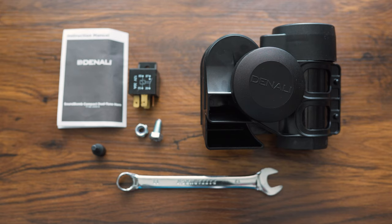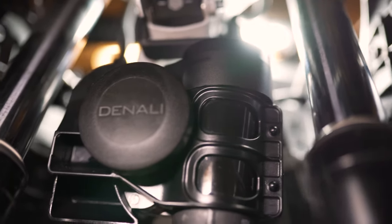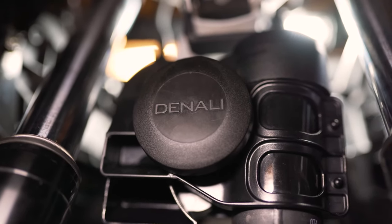This first video we will be going over the Soundbomb Original Dual Tone Airhorn. This is going to be one of the first items I knew I wanted to put on the bike. There are a couple questions I feel like I had before I learned about this, and I'd like to try to answer those in this video. So what is the Soundbomb? It is a ridiculously loud compressor-driven air horn.